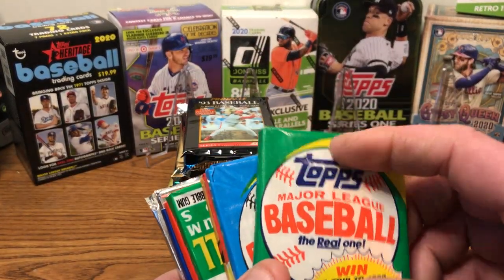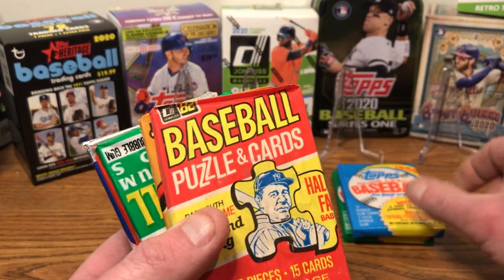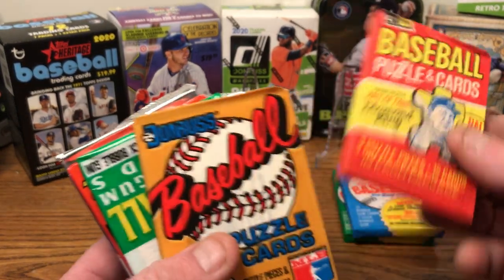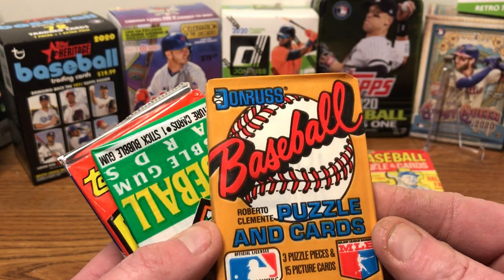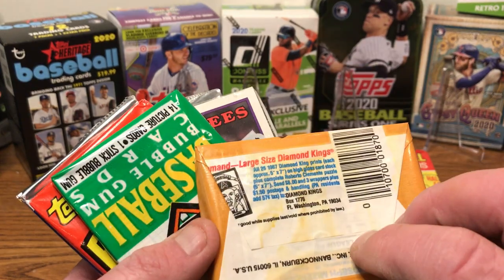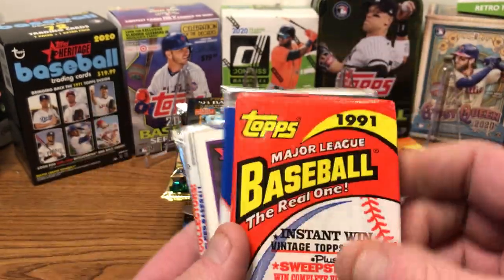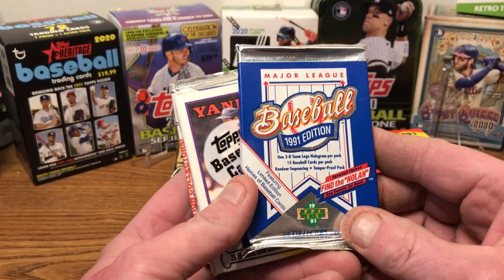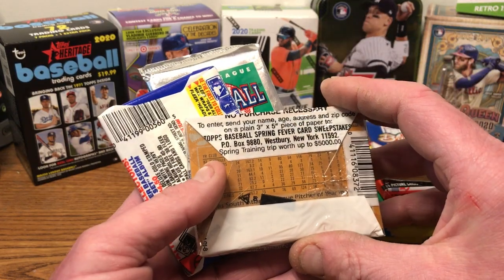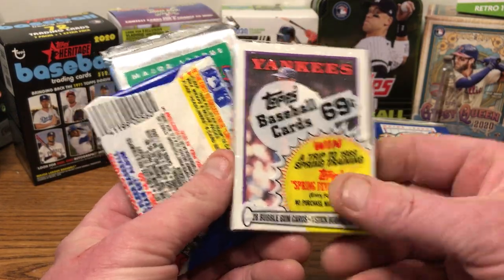We have 87 Topps with gum. No, I'm not going to eat it. 89 Topps. That's a Donruss 82. Oh, like that pack. Let's see what we can pull out of there. Another Donruss pack, doesn't say the year on the back, but it's a wax pack, 91 Bowman, we have a 91 Topps, we have a 91 Upper Deck, and this doesn't say what year this is, but we'll open it up and see what we have inside there.